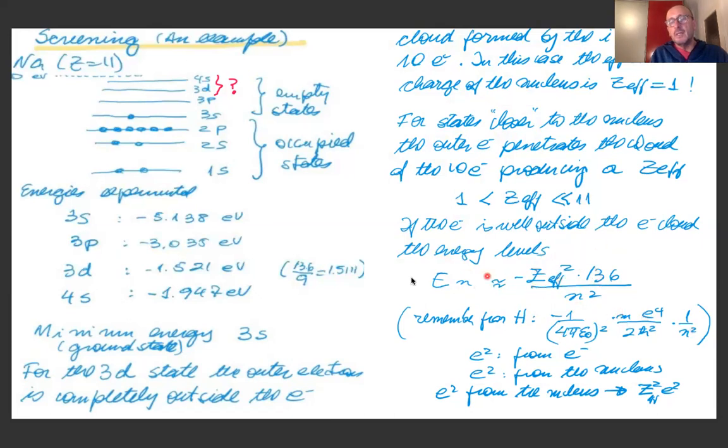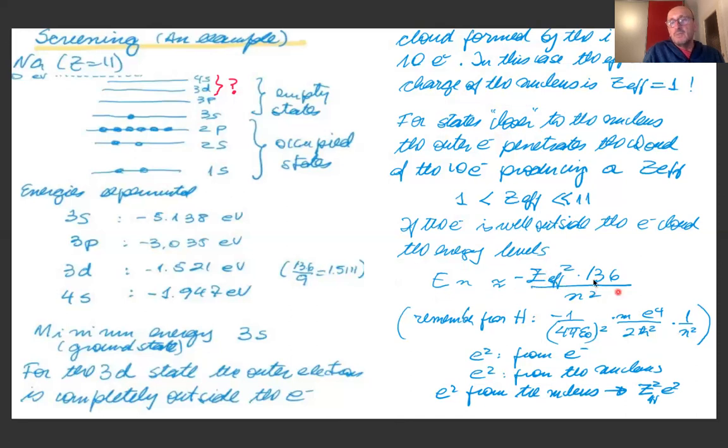And why is this? Because let me remind you that the expression for the 13.6 electron volts, where does this 13.6 come from? It actually comes from evaluating this term here, okay? And this term here has 2 contributions. The e to the 4th here is e squared coming from the charge of the proton, and e squared coming from the charge of the electron. And if I increase the charge of the proton, instead of being 1, I increase it to Z or Z effective, whatever it is. So essentially, one of these e squared has to be changed by Z squared times e squared, because it's the charge of the nucleus squared. In the case of Z equal 1, it gives simply e squared multiplied by the charge of the electron, giving e to the 4th, okay? So this is the right expression quantum mechanically for the binding energy of something that's Z effective squared.